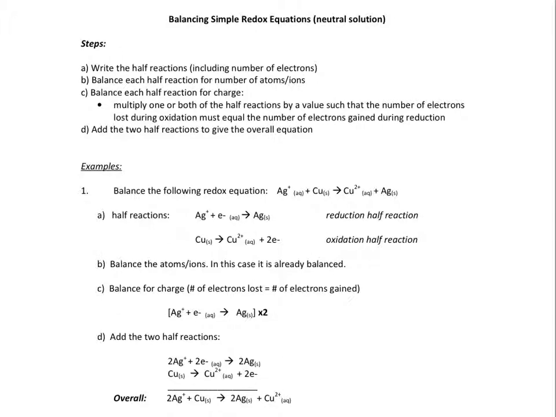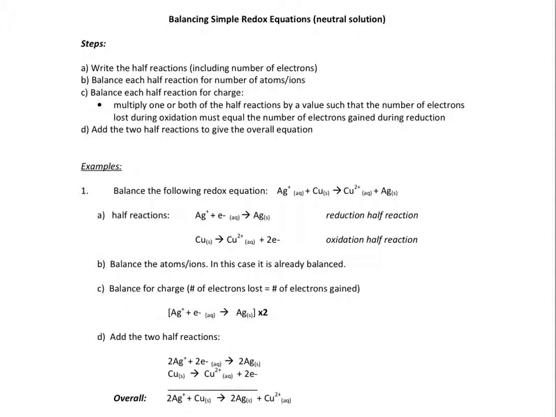There will be instances where you will come across half reactions where the number of electrons gained and the number of electrons lost are not equal. Therefore, you cannot cross out the electrons and write the overall reaction. When you come across this situation, we must manipulate the half reactions to ensure that the number of electrons lost equals the number of electrons gained, similar to the way that we manipulated equations in Hess's law.